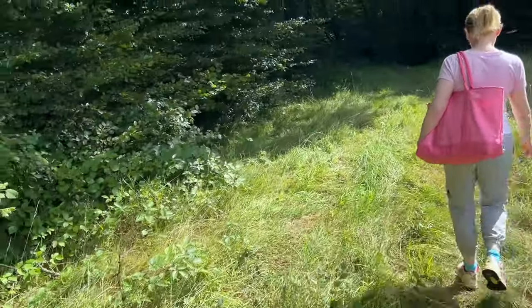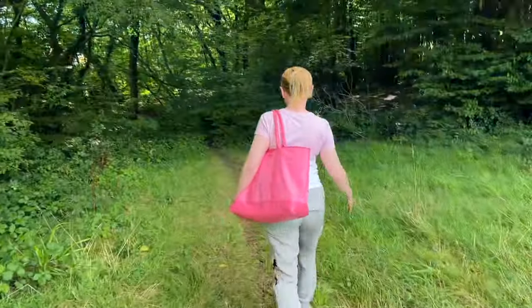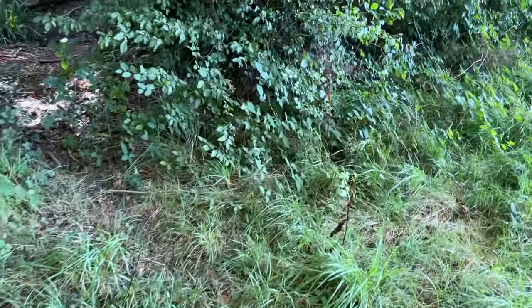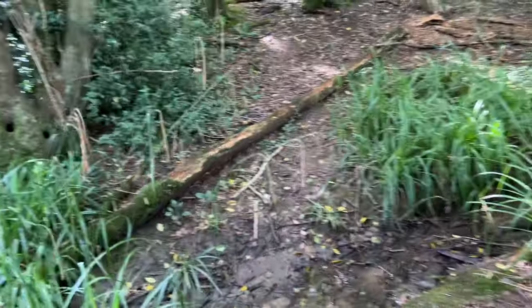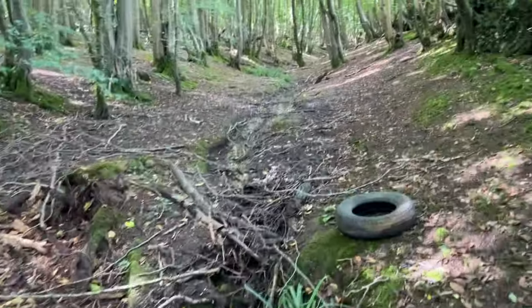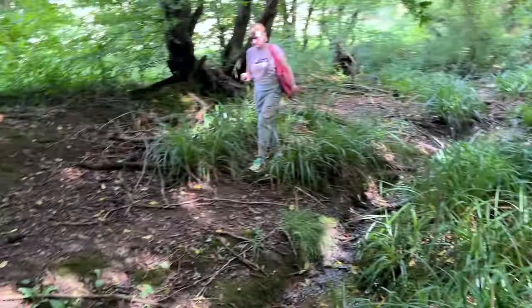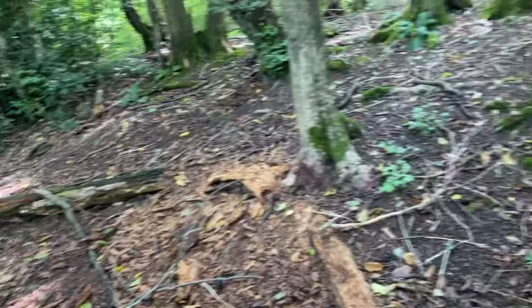Mrs. B's excited because we've got to go across a stream over the planks. Oh, no. Well, there appears to be no planks. Oh, dear. We are plankless. I think maybe we can go up a bit higher across. Are you sure? Yeah. Come this way. Let's go up here. You coming? Yeah, just cross there. Maybe somebody's moved the planks.